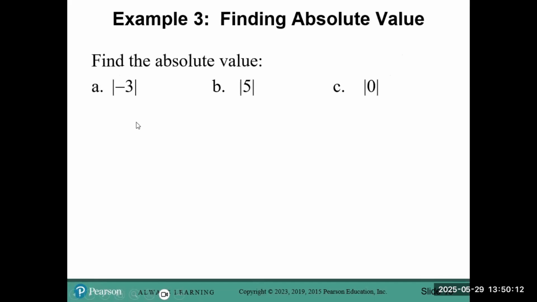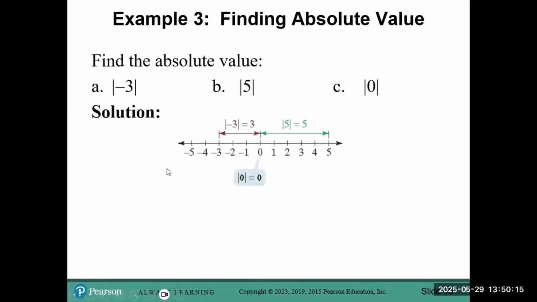Let's see if we have a number line here. Here we go. So for some examples, the absolute value of -3, I find -3 on the number line, and then I count how far away it is from 0. Well, it's 1, 2, 3 away from 0. So the absolute value of -3 is 3. The absolute value of 5, I'm going to locate 5, and then I see that it's 5 away from 0. And then the absolute value of 0, well, it's exactly on 0, so there's no distance between it and 0. The absolute value of 0 is 0.